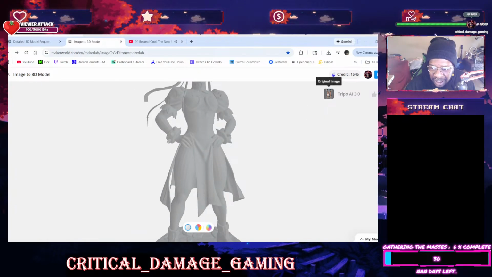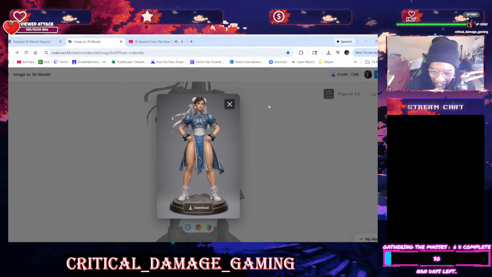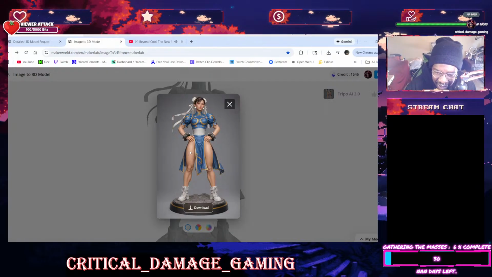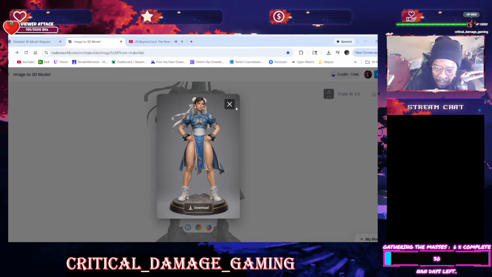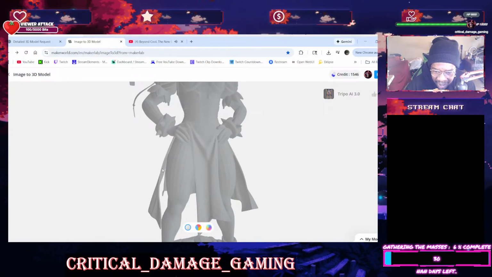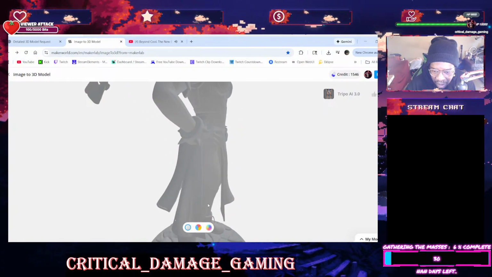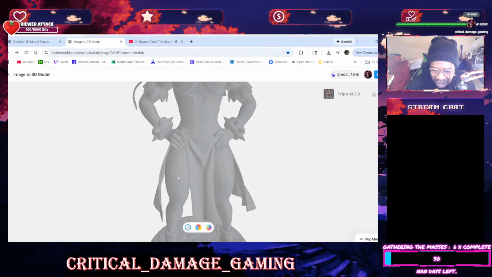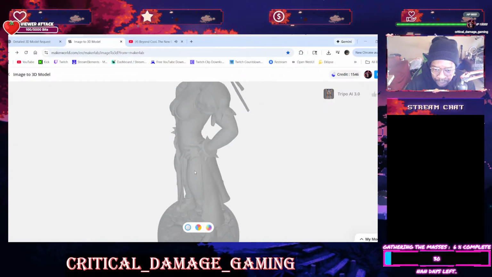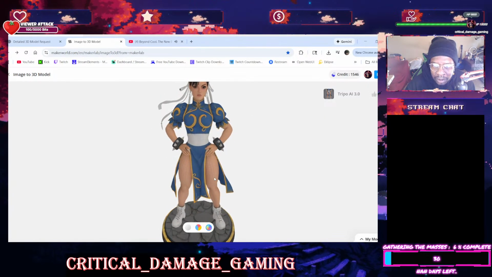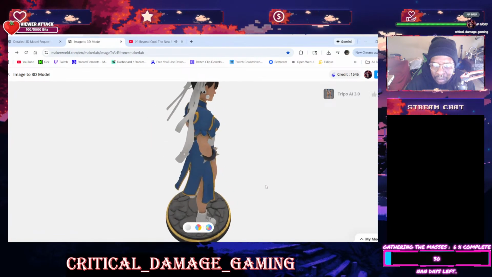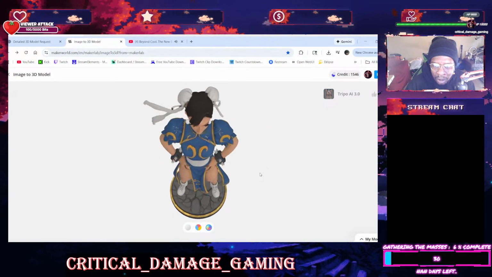And this is the downside of using a 3D mesh model because you can see the lines here in her legs, which is why I always try to go 2D to 3D instead. It picked that up in the model itself. So it actually picked up the mesh lines in that model, and it will make that model look a little bit weird. But we got a pretty good look at how it will look.